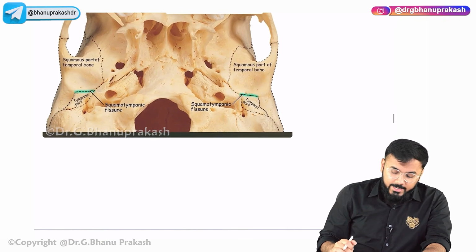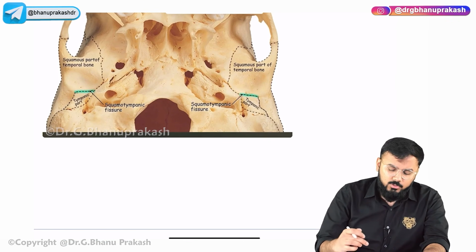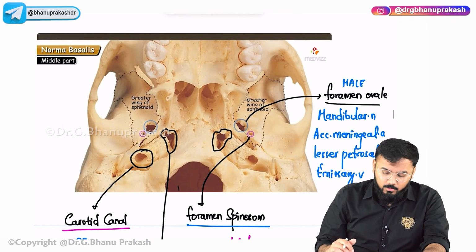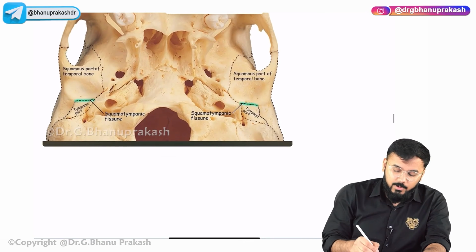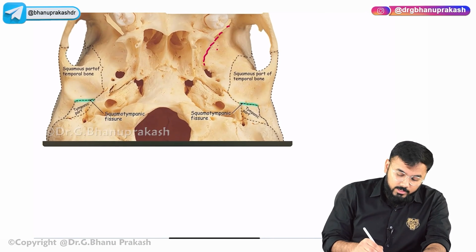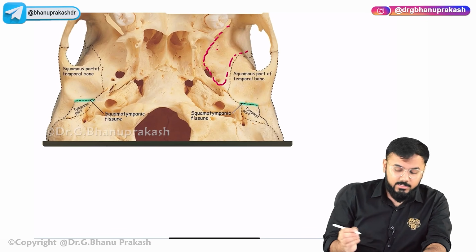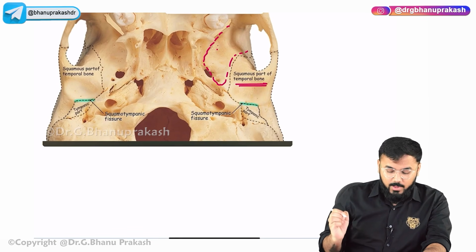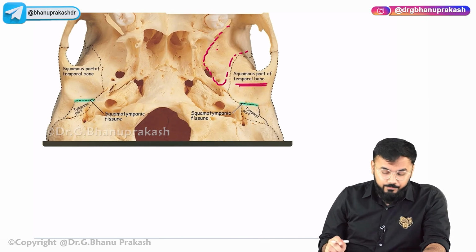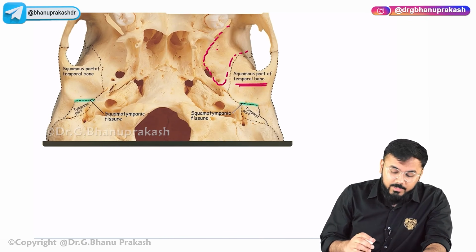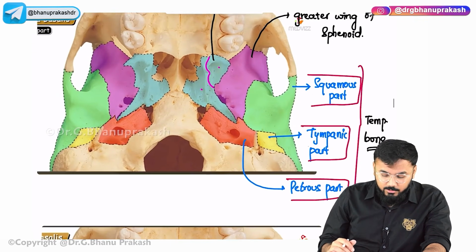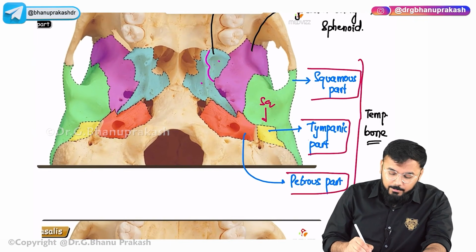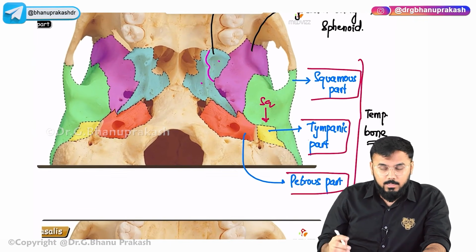Now if you go to the next important picture over here, this one is squamous part of the temporal bone, right? You see, this is called greater wing of sphenoid. Just beneath that, this part, what is this? Greater wing of sphenoid. Just now we discussed, right? And below that, this is your squamous part of temporal bone. Next, after squamous part, what is this part? Tympanic part. We discussed this in this picture.